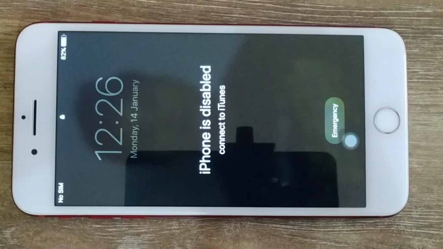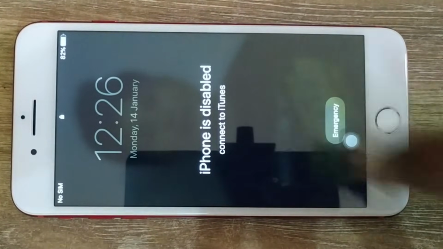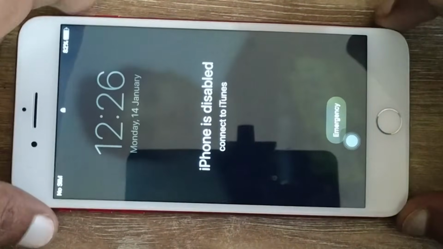This is my old iPhone, which was previously disabled, but I was able to fix it in just a few steps. Today, I want to share with you the quickest and only official method provided by Apple. While there are other unofficial methods out there, they may risk damaging your device, so it's best to stick with the official solution. Let's quickly go through how to fix it.